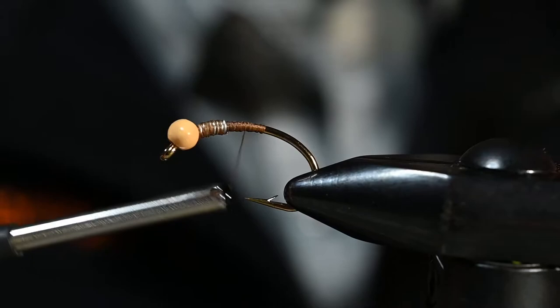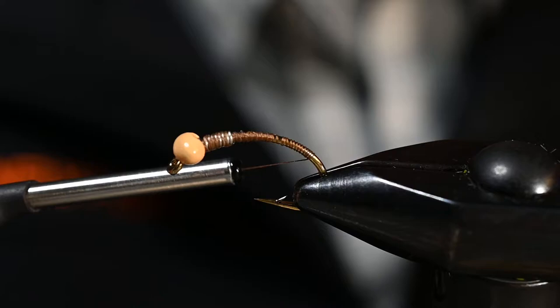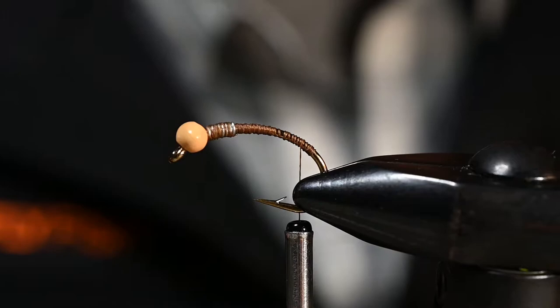So now let's get toward the back where this hook bend is. And I've tied many variations of this fly when I was in Arizona. And as far as a general attractor, it's a great fly. Brown trout, rainbow trout, they all just love this guy.